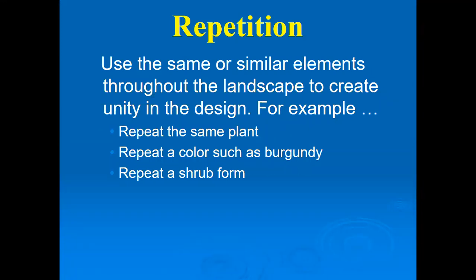Repetition of shapes, patterns, and plants, even colors, helps unify the landscape. Repeat the same plant, color, and shrub form. Repeated use of curves is one subtle way to give it some continuity and repetition. Repeated use of right angles on a grid design is successfully used to achieve unity. Right angles may begin in the front yard, perhaps in the sidewalks, and then be used in the bedlines, which go around the property and are repeated again in the backyard. So there are many ways to do it.